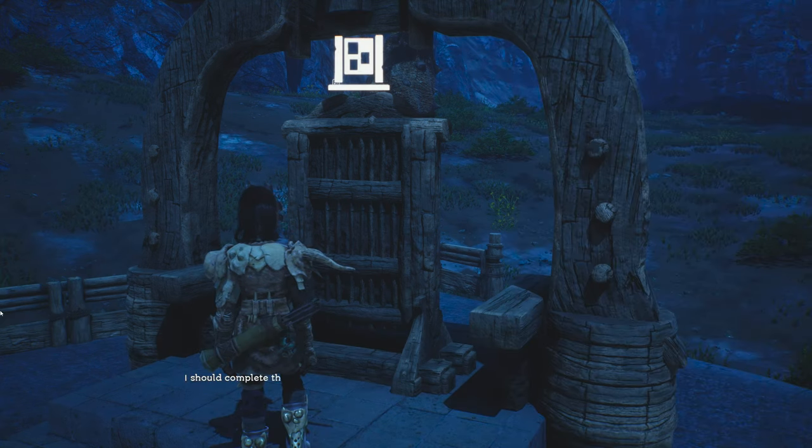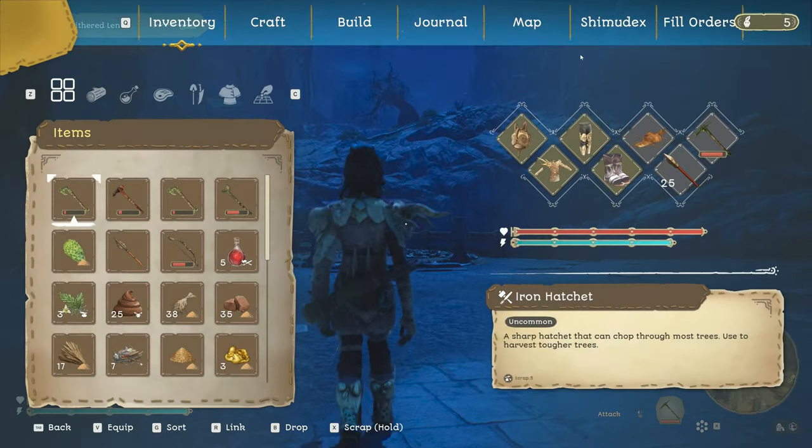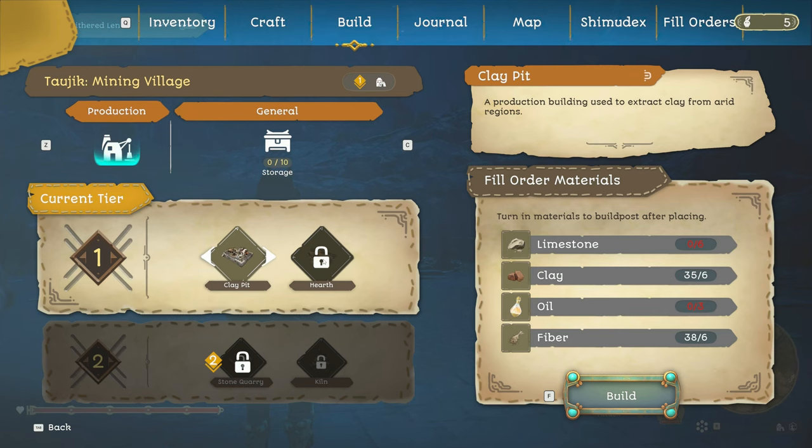And then we need to make two specialized buildings for the mining village here. And let's have a look at those. That's the clay pit and it's the hearth. So yeah, clay pit will give you clay. Can't really see what the hearth does yet. You can probably Google it maybe, or come back here when I've finished it.